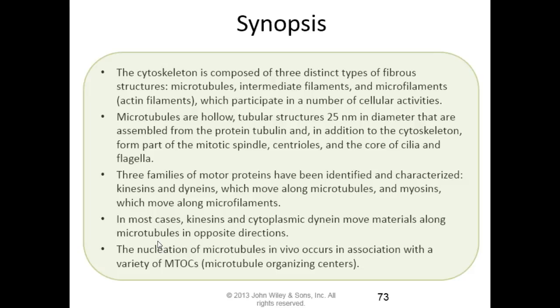In most cases, kinesins and the cytoplasmic dynein move materials along microtubules in opposite directions. The nucleation of microtubules in vivo occurs in association with a variety of microtubule organizing centers. In animals these are called centrioles, but they are different and located in different places depending on the types of cells. And not all microtubules stay associated with their MTOCs.